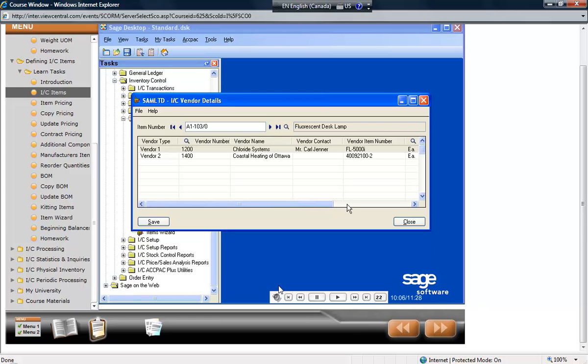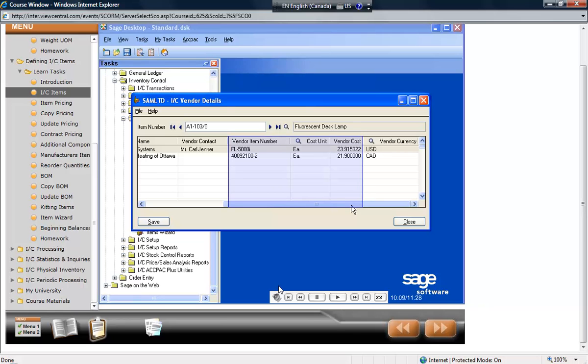Going to the right side of the window, the vendor's item number, as well as the default cost associated with this item for this vendor, is visible. Keep in mind that information entered within the vendor details window is only used if both the accounts payable and purchase order modules exist for the database. If both modules are activated, then the purchase order module will use this information when purchase orders are entered for this item vendor combination, or when purchase orders are automatically generated for this item when the item is low in stock.